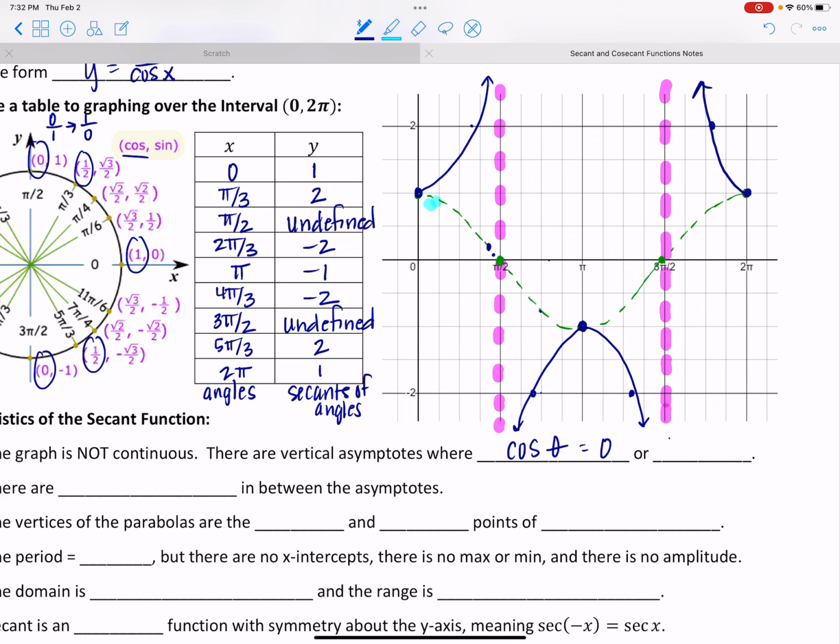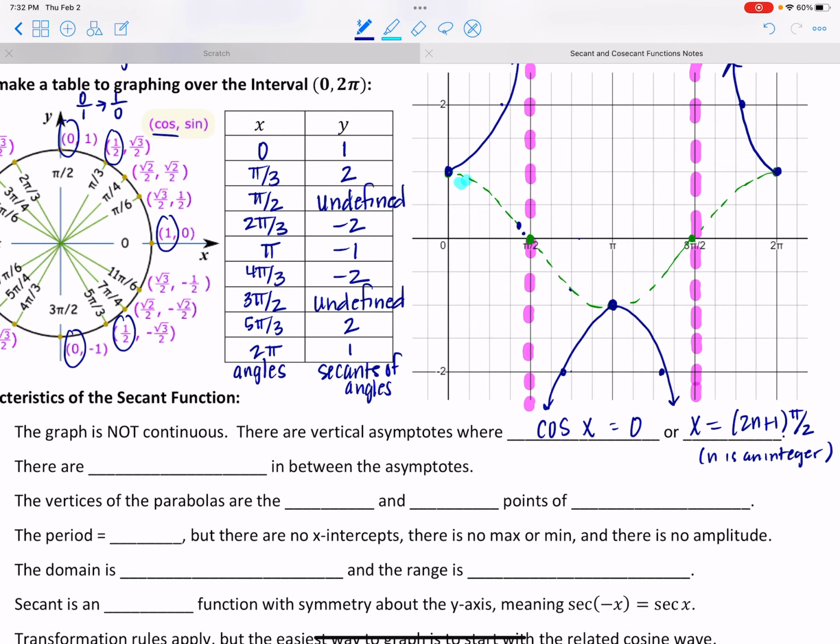So this is where x, well, let's be consistent with variables here. When the cosine of x is equal to 0, we're undefined. And that's for x values that are odd multiples of pi/2. So this is where x is equal to (2n plus 1) times pi/2, where 2n plus 1 guarantees we get an odd number. Technically n is an integer, and we talked about that previously, so hopefully you remember those are where our zeros happen for cosine, which is where our vertical asymptotes are going to happen for its reciprocal.